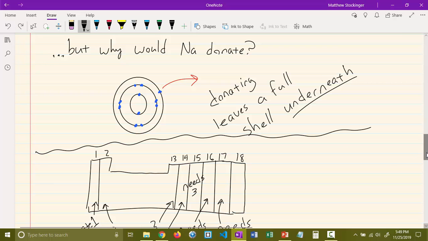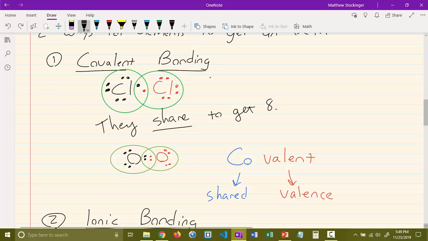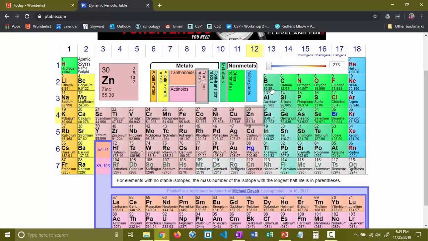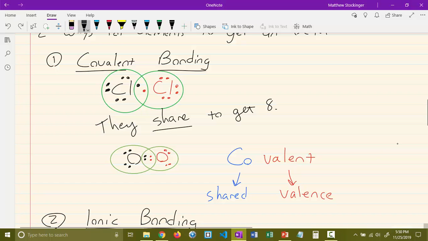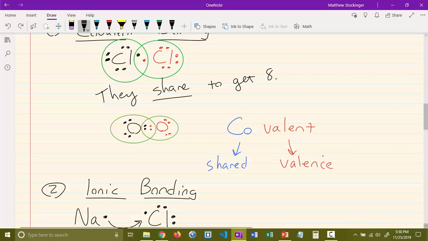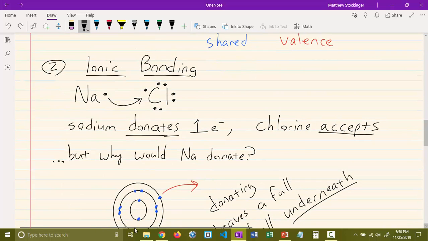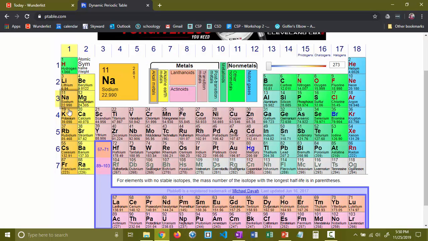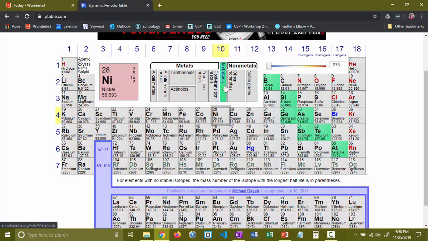Now, notice that in covalent, chlorine and chlorine, oxygen and oxygen, those are both nonmetals up here in the upper right corner. With ionic bonding, I have sodium on the left and chlorine on the right. Well, sodium is a metal. Remember, everything on the left side of the periodic table here is metals. This is the dividing line right there, the metalloids. Everything to the left of that is metal. Everything to the right in the corner there is nonmetals. Notice that hydrogen is also lit up, number 1. That's a nonmetal as well.